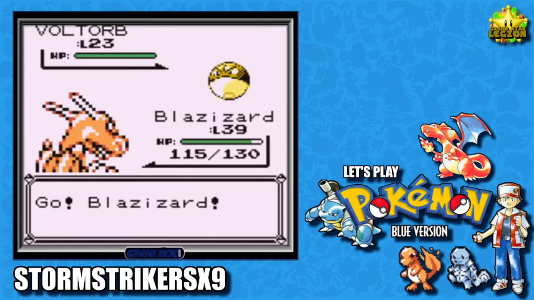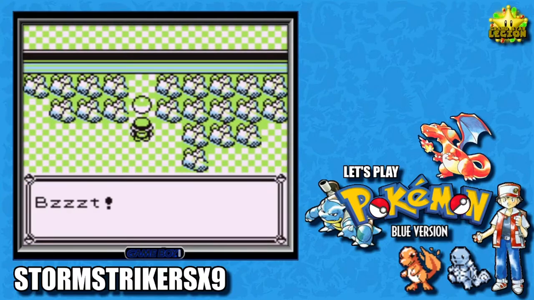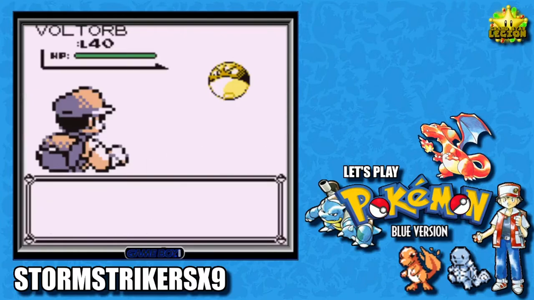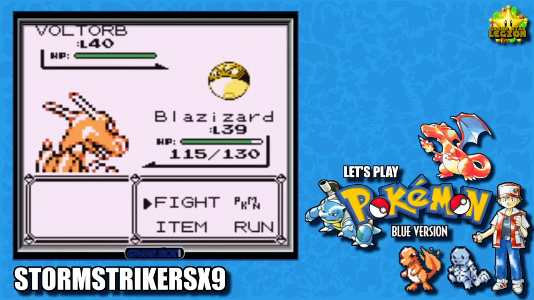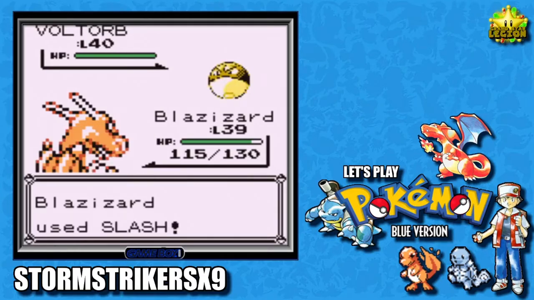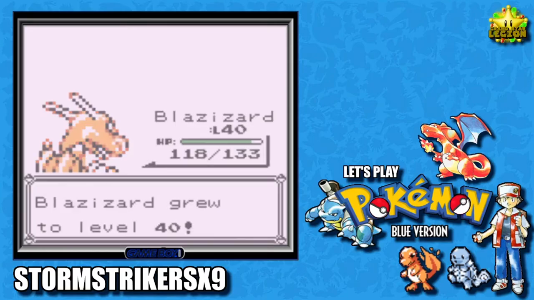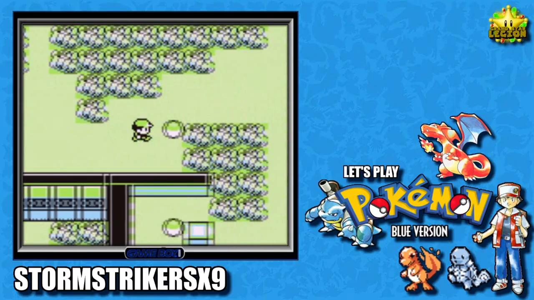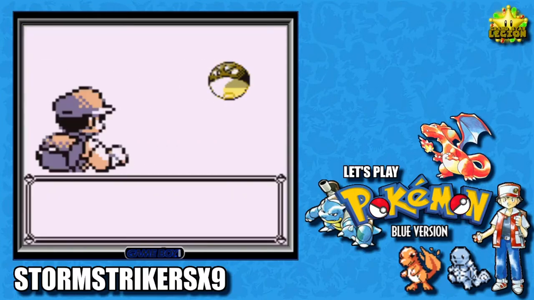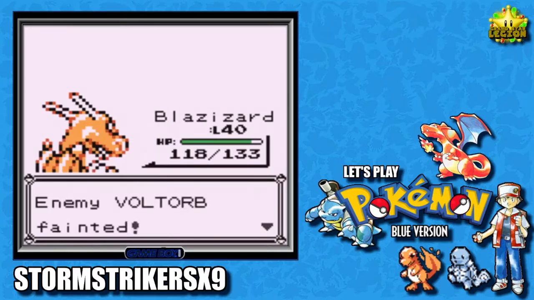Another Voltorb. Another Blitz. Yes, this is also a good place to do your training if you want to come here for that as well, to grind your levels. Blazazar grew to level 40. Another Blitz. Critical hit.